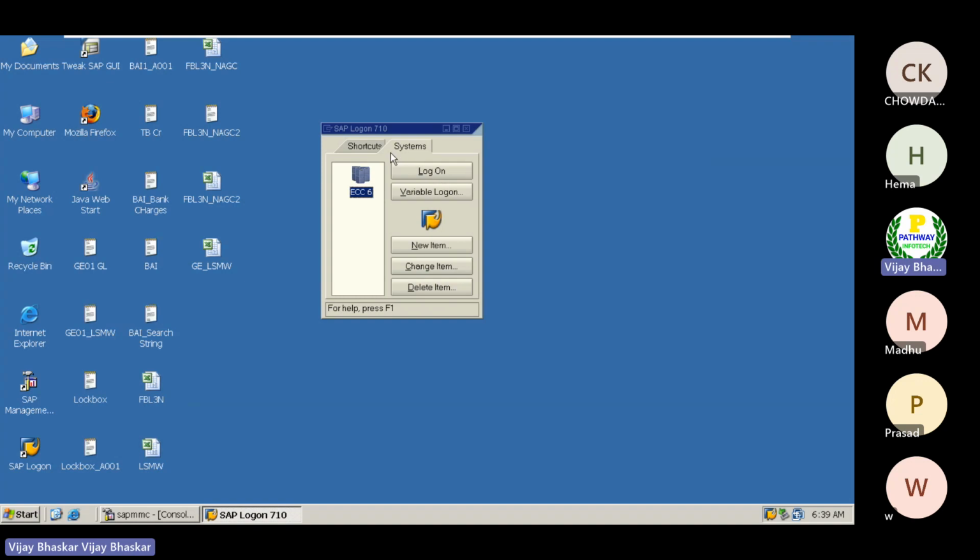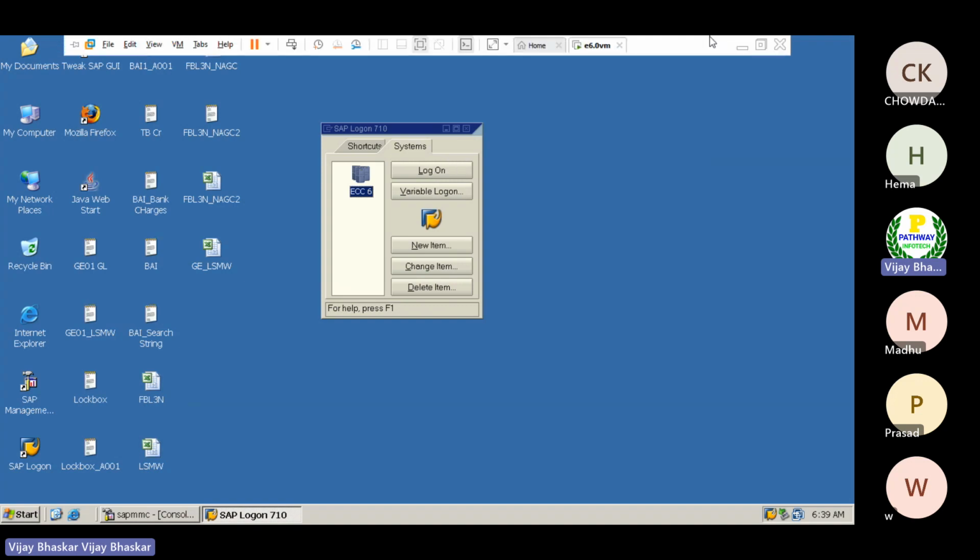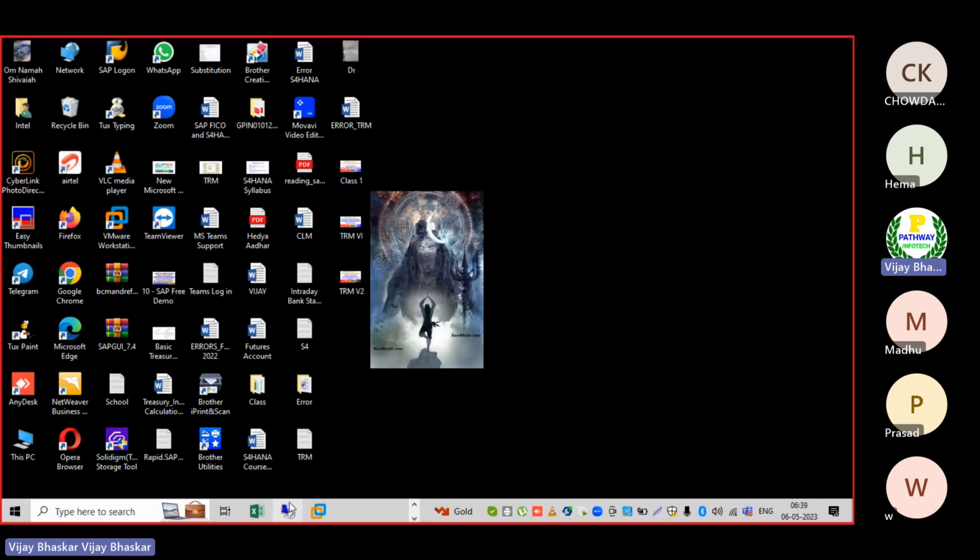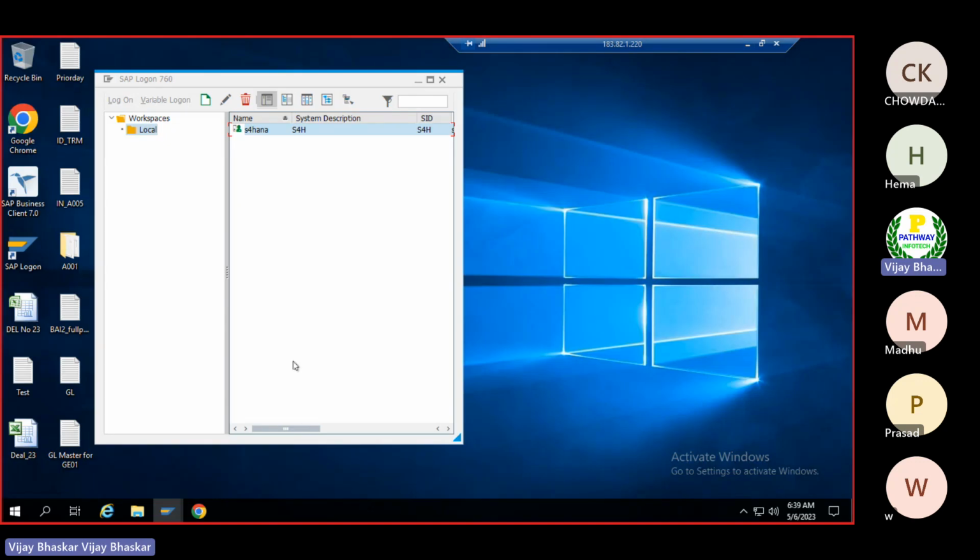In this logon pad, you can have multiple clients. Let me go here, this will have clear visibility. Let us assume this is one of the development servers.